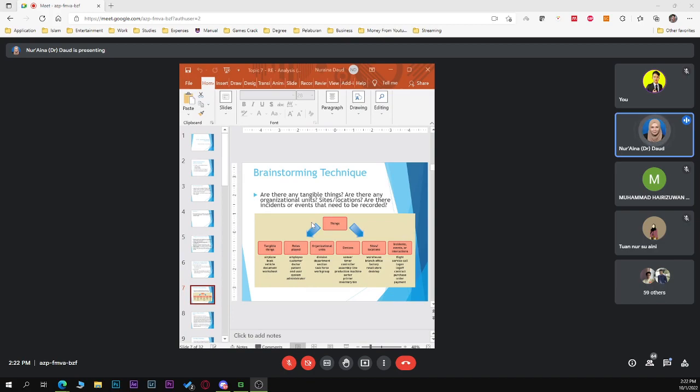Okay, so for roles played, roles played means any actors that are involved in the system. For example, who exists in a particular task in the system. For example, it involves organizations, a particular organization that involves a number of employees, and also the customer.